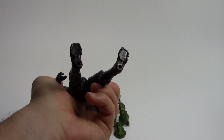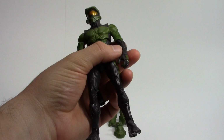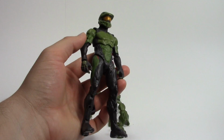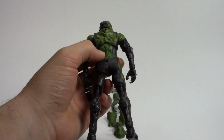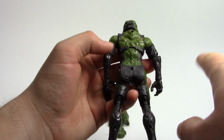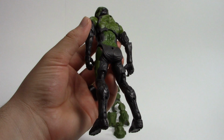It's not great. I mean, I don't think a lot. It's good that they put the detail work underneath the armor, because one, you can take it off and then you can kind of see what the rest of the Spartan looks like, instead of it just being really bald and all smooth, and all you do is plug back in the armor, because that's sort of how it used to be.